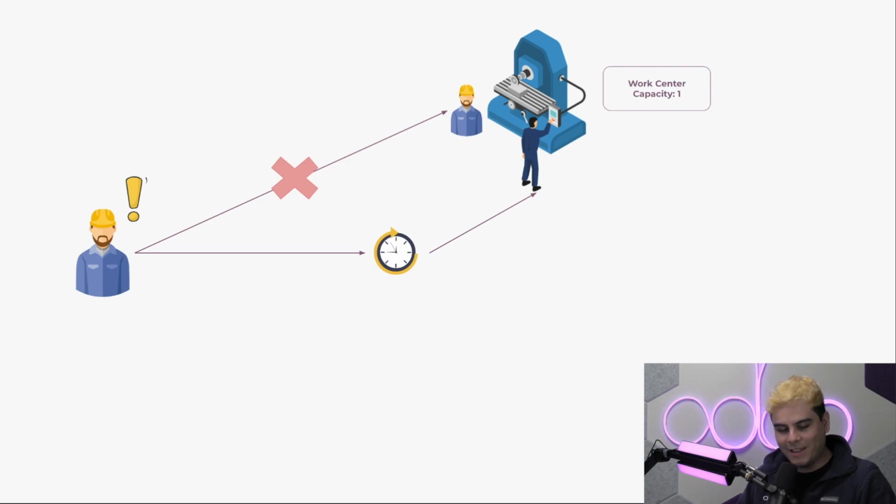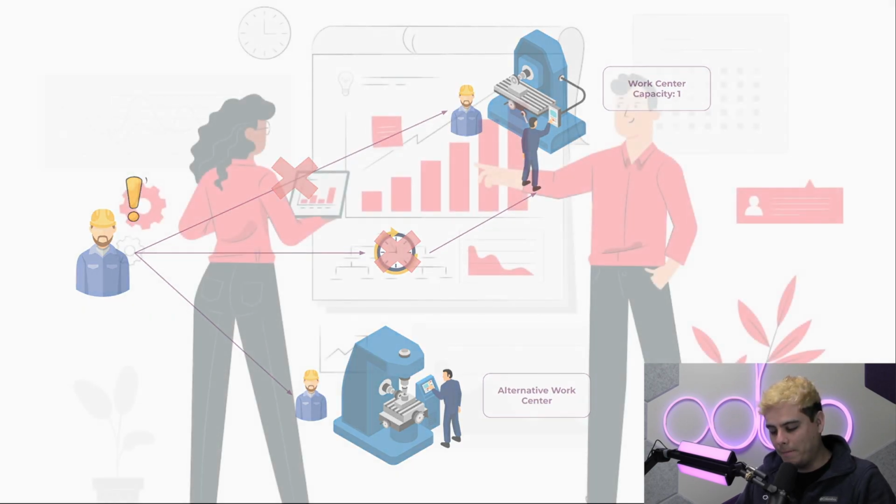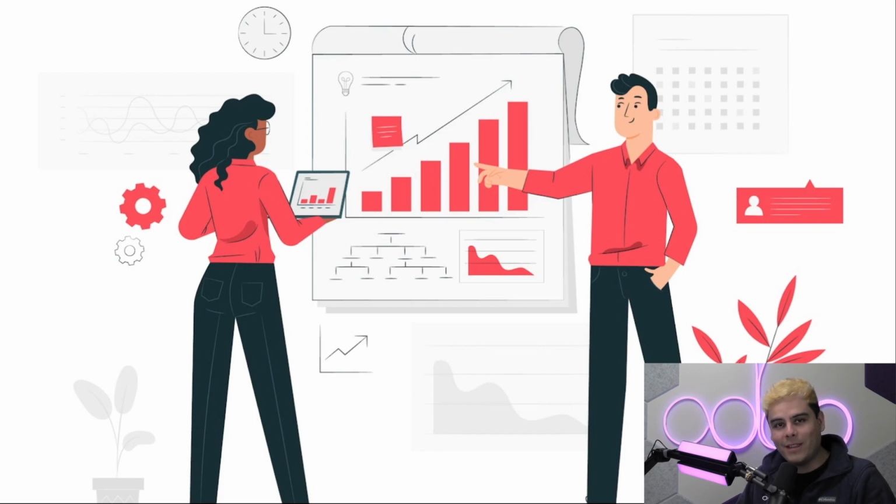Now, luckily, and this will always be the case, with Odoo, I can do all of that and keep track of Stealthy Wood's manufacturing orders by allowing my employees to work at an alternative work center if the main one is already being used. But this all gets me excited. I always say that. So let's dive into our database and see what we can drastically do to improve our productivity with multiple work centers.